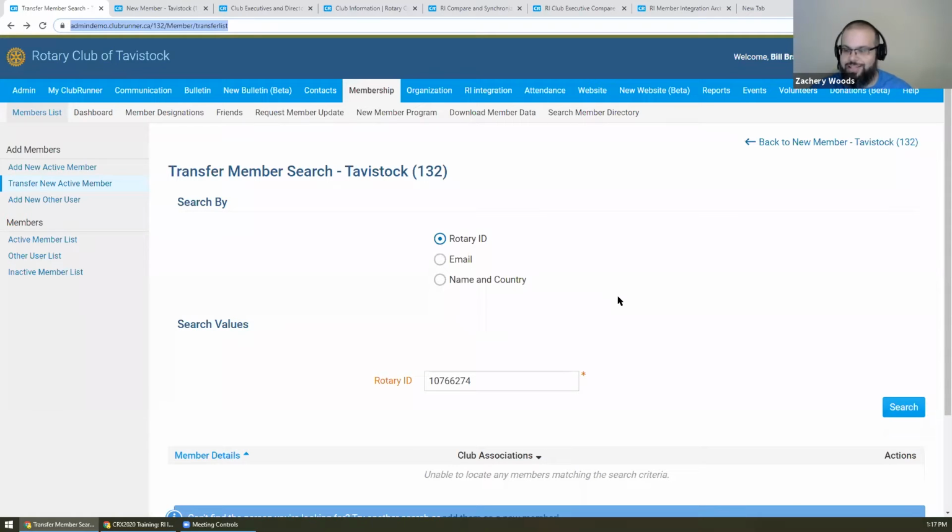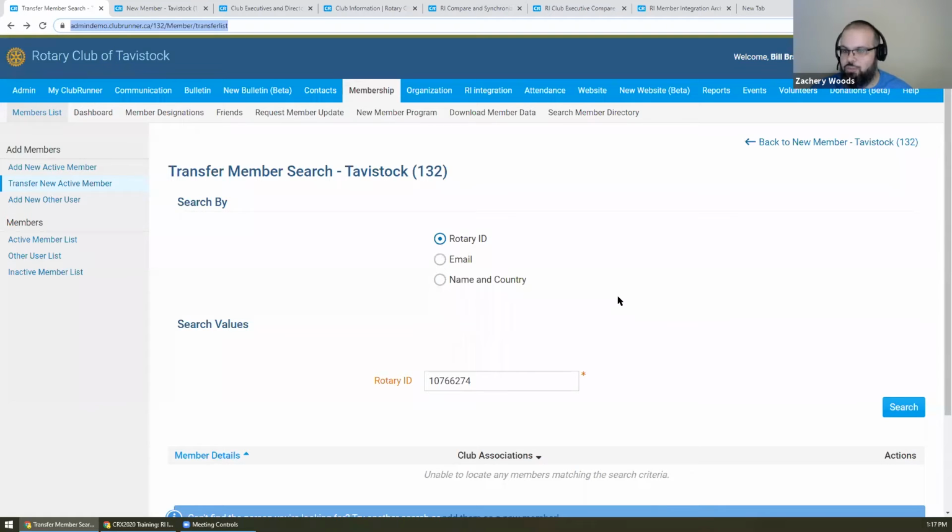This functionality is only available to your club's officers. At the club level, that's going to be access level 50 or greater, so that includes your administrators. They do not specifically have to be a Rotary-recognized officer, just an individual that you've assigned that access level to who can log in and use your club. If you're using it on the district's website, any of the members of the club that have been appointed as officers will have access to this. We can search by three values here.